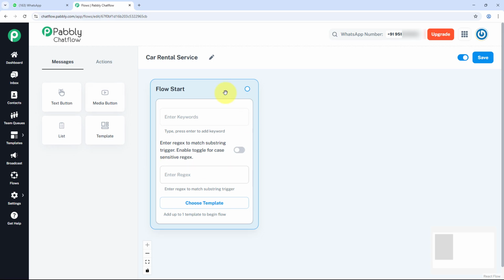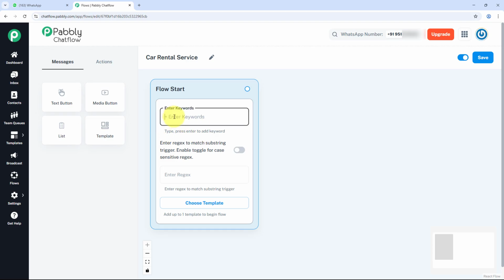Here you can see a box has appeared in front of us that is for the flow start. In this flow start, we need to add the triggers to begin with the flow, or you can say to begin with the WhatsApp chatbot. Firstly, we have received the option for keywords. We are going to choose the trigger type as keywords, meaning that the chatbot will activate when a user's message contains specific words. Here we can add words like hey, hello, hi, so that whenever a user sends a message with these words, the chatbot will detect it and trigger a response.